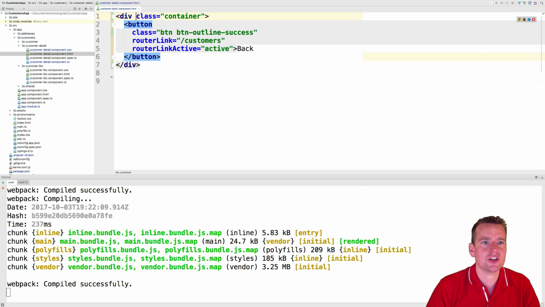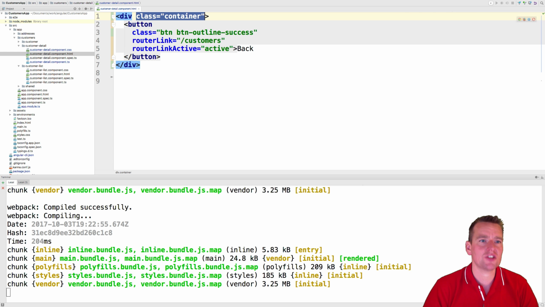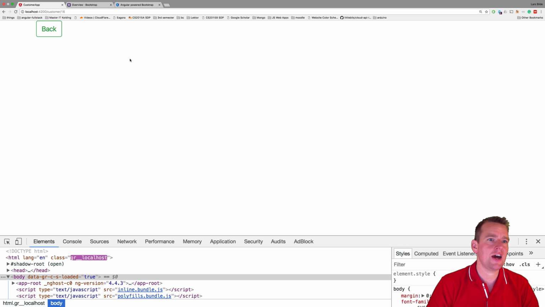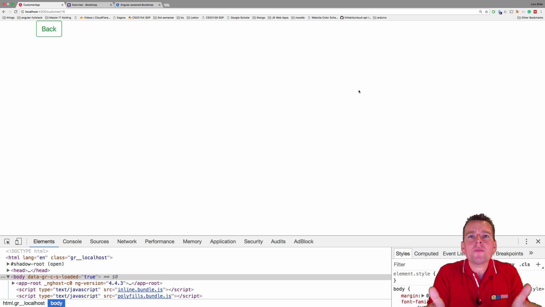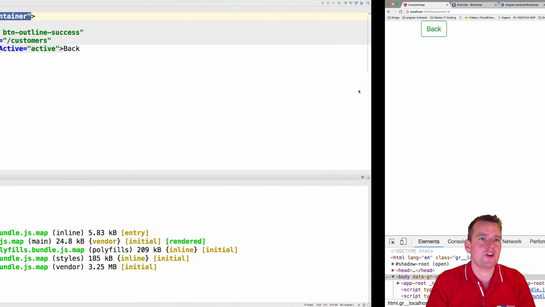Now think of this just as some styling I'm adding to this div to make it shiny. So let me just save this and show you guys what I mean. Because I added that container, I got some margin here on each side. You'll see it over here as well if I put in a border, but just trust me, it's over there. So now we have the back button moved a bit more to the center, right? We have some margin on each side, and that's just very cool.